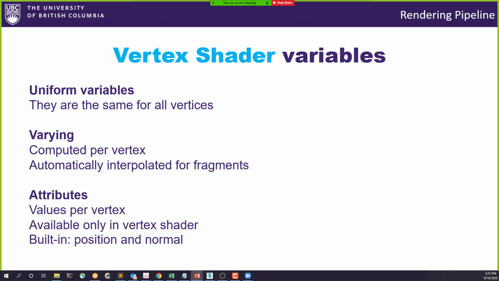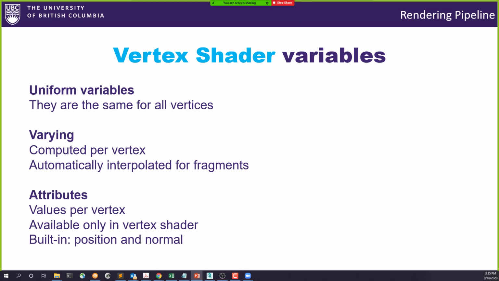But it needs to be interpolated because in the next stages from the vertex shader, the information will not be vertices anymore, but fragments, right? So remember, the fragments are the sections of the triangle that correspond to a specific pixel, okay? And don't worry, I will show you an image of this. But for now, let's keep that. So they are automatically interpolated, okay? And again, these varying variables are shared between the vertex shader and the next stages.